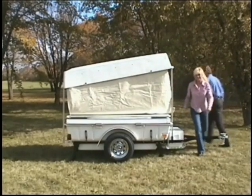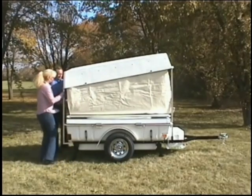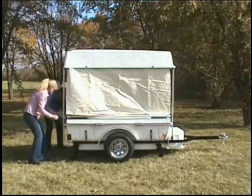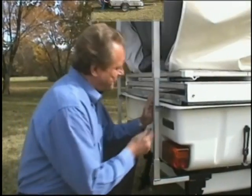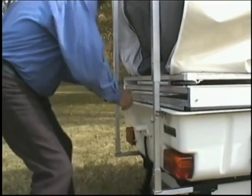Walk to the back and lift the lid into the pole's next snap position. Then snap in the four corner locks. These locking pins maintain stability between the vertical poles and the body.